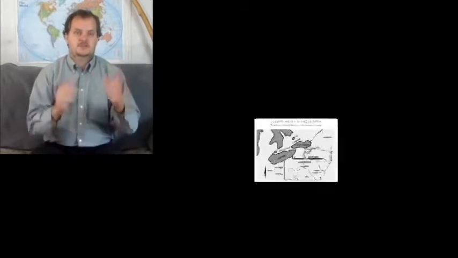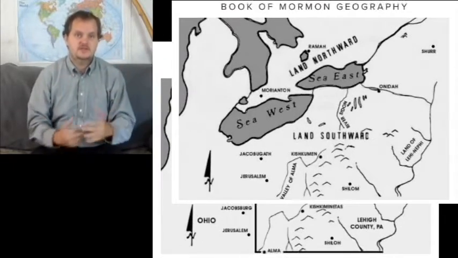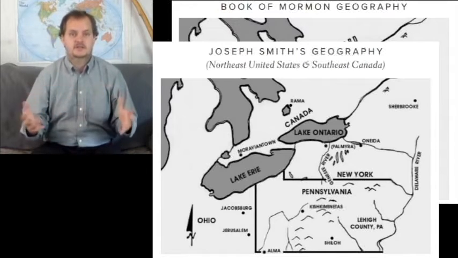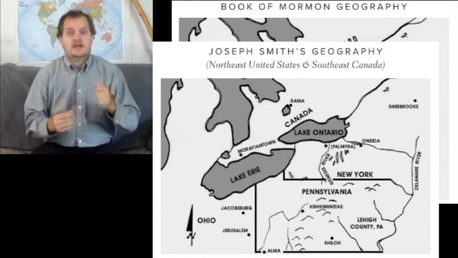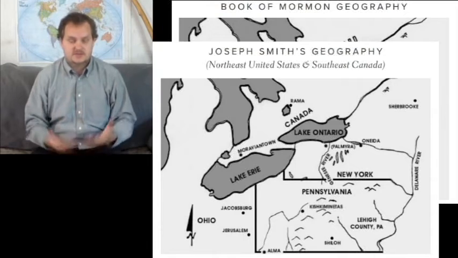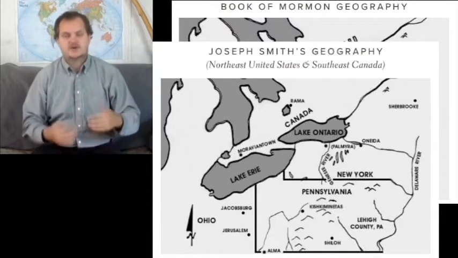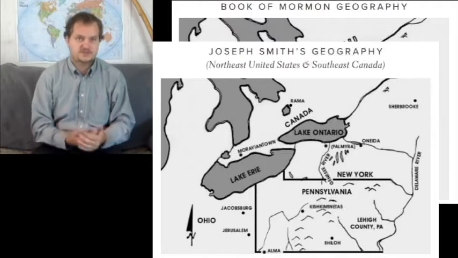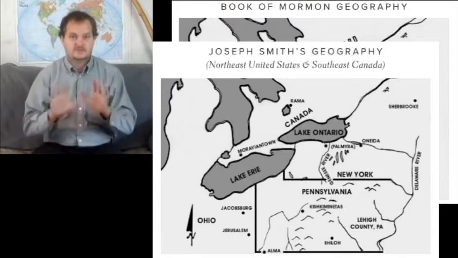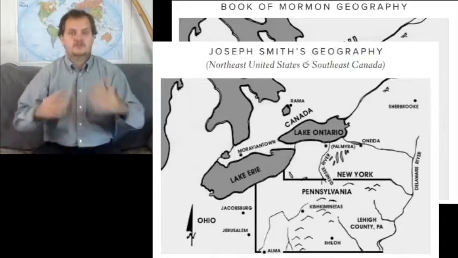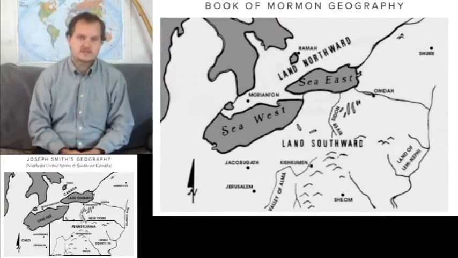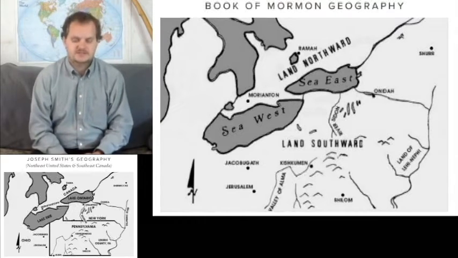So, first of all, he gives us these 2 maps, one claiming to be the Book of Mormon geography, the other claiming to be the geography of the Great Lakes area during the time of Joseph Smith. Now, I do not have access to all the maps of the 1800s, so I will assume that his map of what he calls Joseph Smith's geography is accurate for now. However, the map that he gives of Book of Mormon geography is not accurate. He has several issues with this.